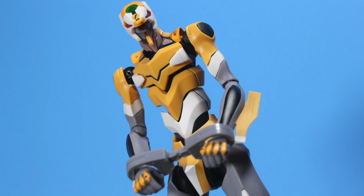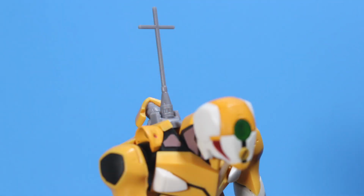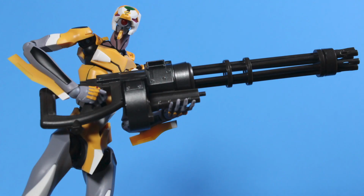Maybe it could have come with a Tamashii base so you can use some of the accessories and display pieces properly, but oh well. It's about $70 right now on Amazon. Last time I checked, I got mine for a little under 60 when it was on sale, I think around the end of 2020. So that's pretty much it.